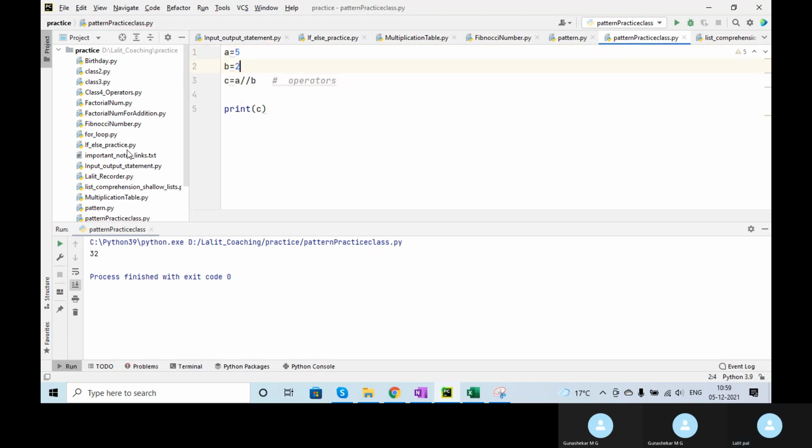It was returning an integer, right? But let us say I'm dividing by a float. If one of them is a float, then it will return a float, 2.0. See, this is floor division. What I told, it will return an integer only. It will return an integer if the division is like this.